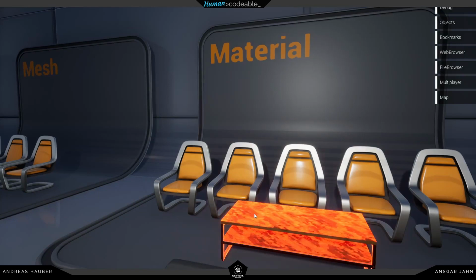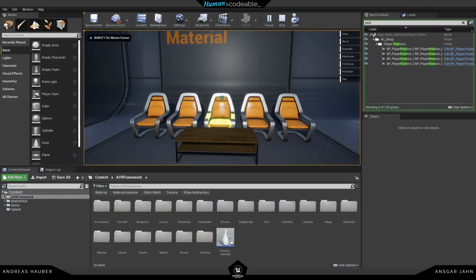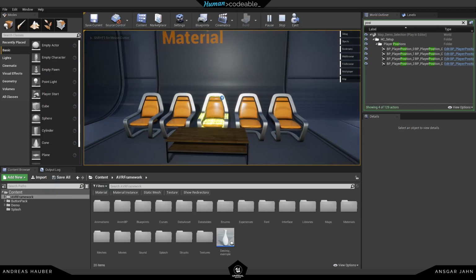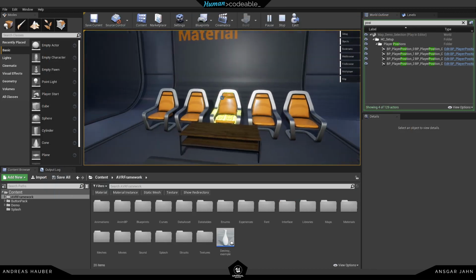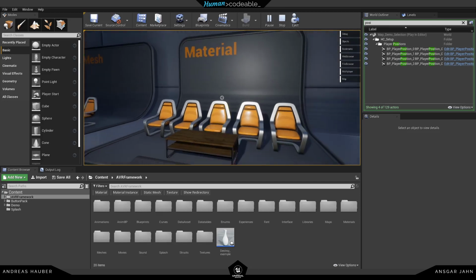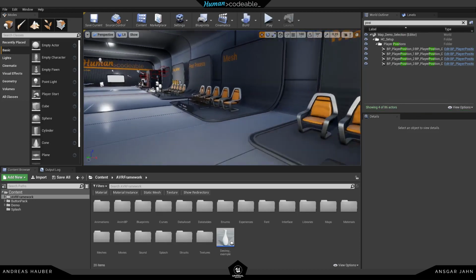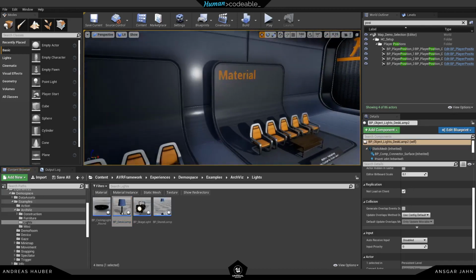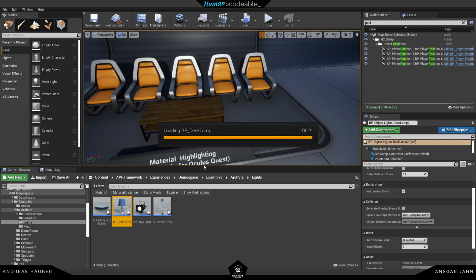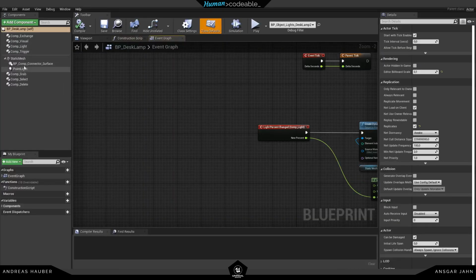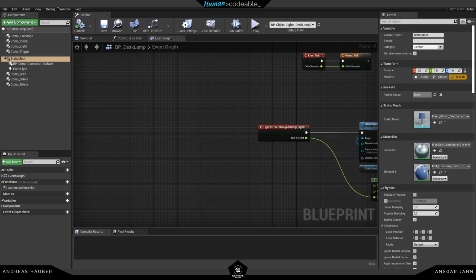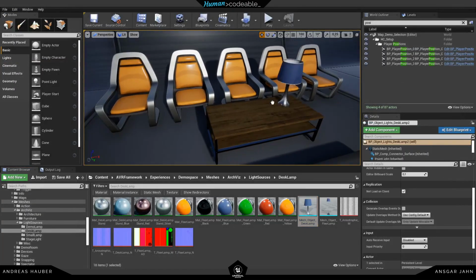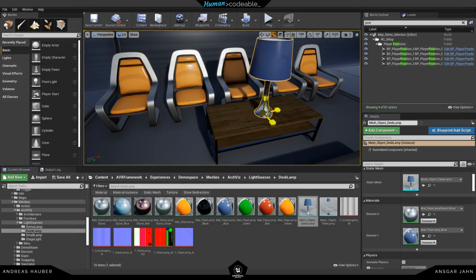And we have created a simple function for you to use, but of course you can also use your own function. But I think for starters it's a good way to use our function first, and then later on, once you get a hang of the system, you can create your own function. So I would say we just go in there and take, for example, the lamp here. Here I would just want a static mesh. So let's search it like this and place this on top here. A little bit bigger.